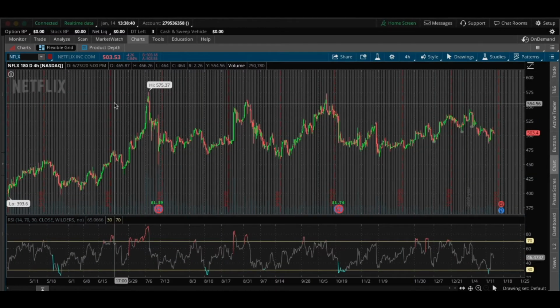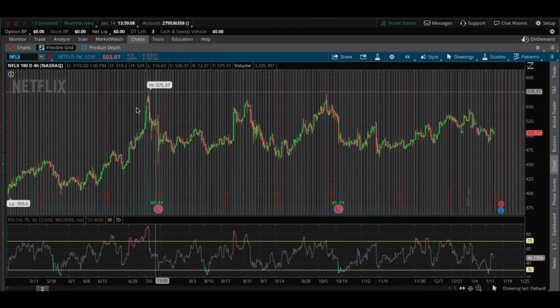Now, Netflix is a really good long-term company. It's had massive growth, and right here you can see it's around $400 at the start of May, and it rose all the way to about $600. And if you want to hop into Netflix for long-term investing, you don't really want to be buying at all-time highs. You want to wait for the pullback. Well, how do you know when the stock is pulling back? You can simply look at the price action or just use the RSI indicator.